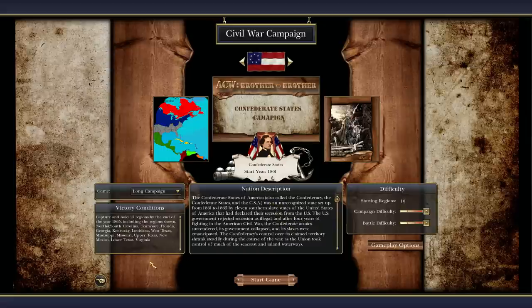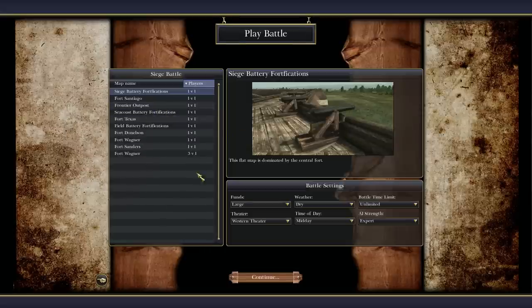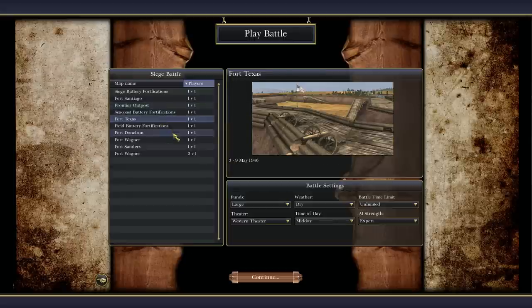Before we go ahead and start, I just want to show play battle. You can actually play a few sieges here, and I had some interesting tests. This frontier outpost is kind of a cool thing. Fort of Texas, you could possibly do an Alamo here. The problem is that there are three different Mexican armies: the Republican, the Imperial, and the 1846. The 1846 is the one closest to the one that would be at the Alamo, because the Alamo happened in 1836, I want to say. But for some reason, I think it crashes from there.